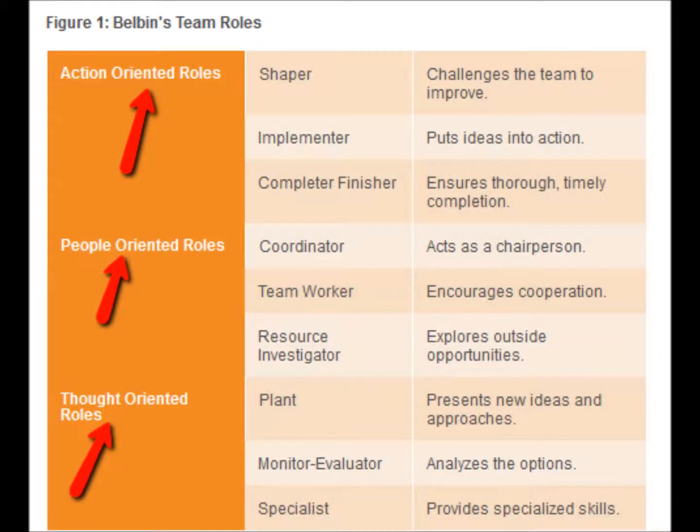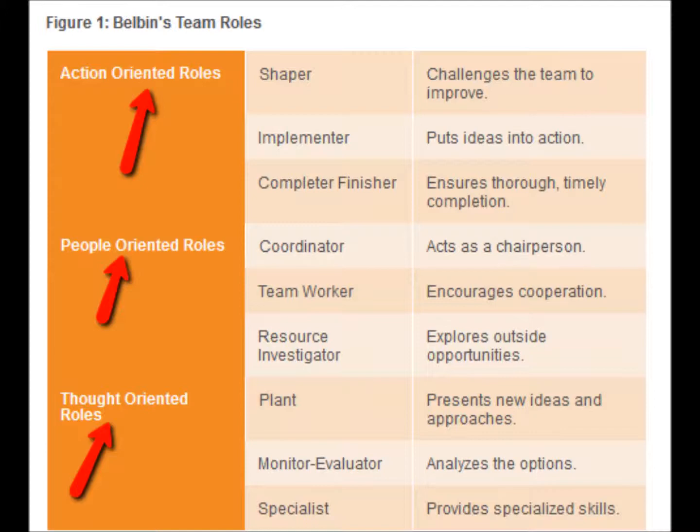The Belbin model can be used throughout the process to analyze our team members, checking for potential strengths and managing their weaknesses. The way that we use this model is by first observing our team members, looking at the different behaviors and contributions in team member meetings. Second, looking at each team member's specific strengths and weaknesses. Third, noting how each team member fits within the roles in the Belbin model. And then fourth, considering the following questions.